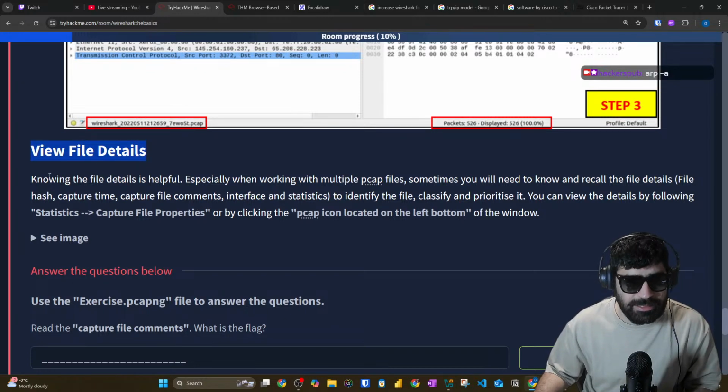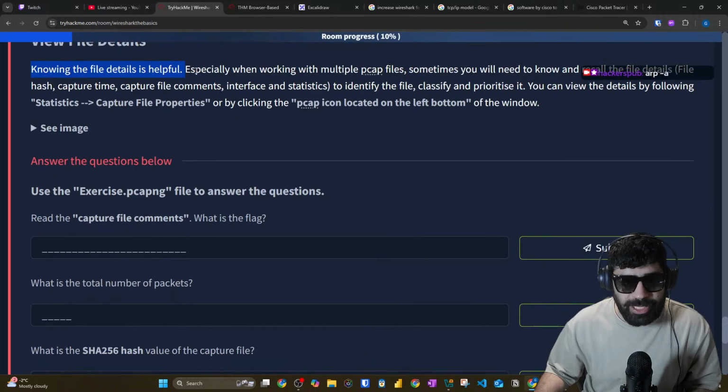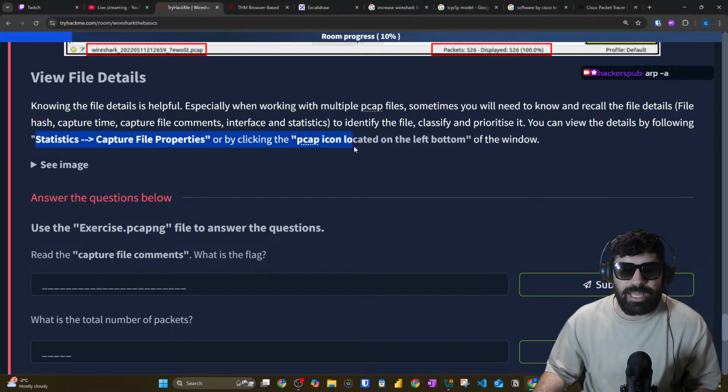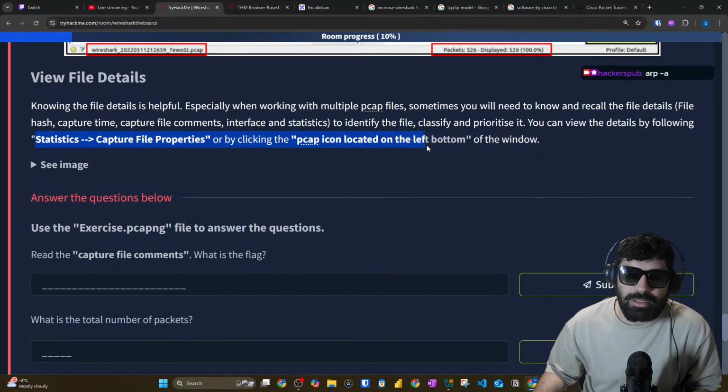View file details. Knowing the file details is helpful, especially when working with multiple PCAP files. Sometimes you will need to know and recall the file details: file hash, capture time, capture file comments, interface, and networks. To identify the file, classify, and prioritize it, you can view the details by following Statistics, Capture File Properties, or by clicking the PCAP icon located on the left bottom of the window.